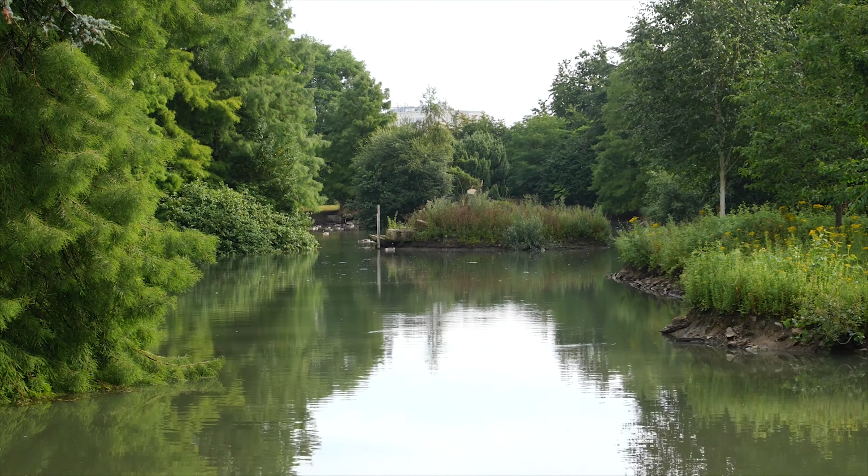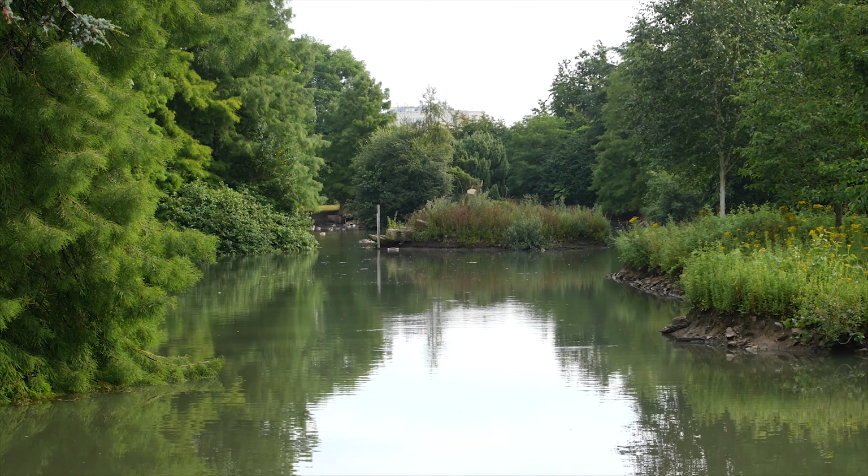There's another account by a Stan Evans, who was over at the Ritz Cinema, which became Mr Smith's nightclub, and he was watching a film at around 5 o'clock. And he remembers the whole building shaking as if there was an earthquake, and nobody watching the film knew what had gone on outside, but apparently they all kept watching the film.